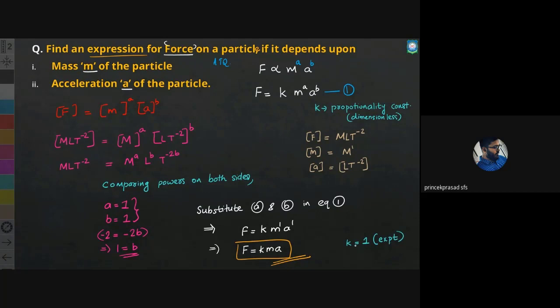So when k is equal to 1, the actual equation becomes what? F is equal to ma. That is what we study. Again, this is a drawback of dimensional analysis. You can never get rid of this proportionality constant. It will always remain there. To find the proportionality constant, you should do experiment. Experiments are the only way by which we can eliminate constants. So write it down. Expression is f is equal to kma. Finally, by experiment, we find that k is equal to 1. So the final expression, we will reduce it as f is equal to ma. Written?